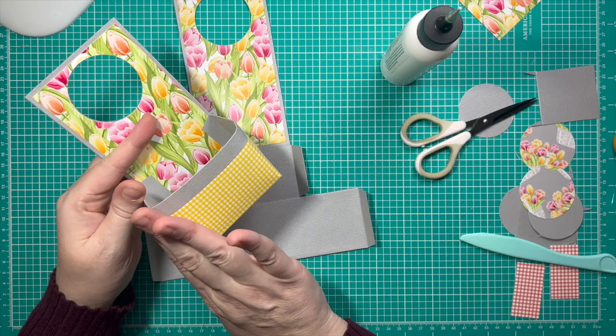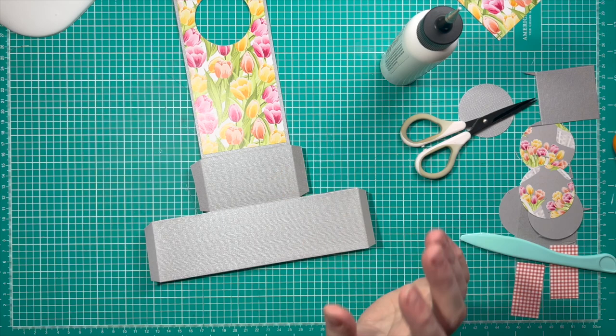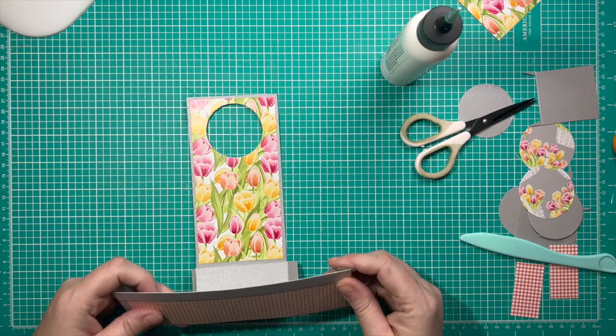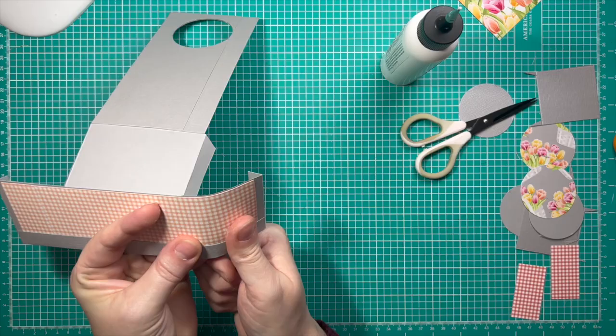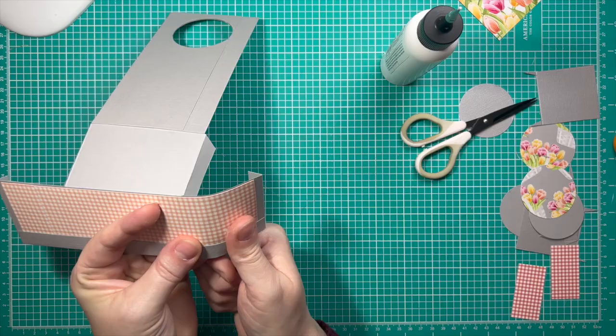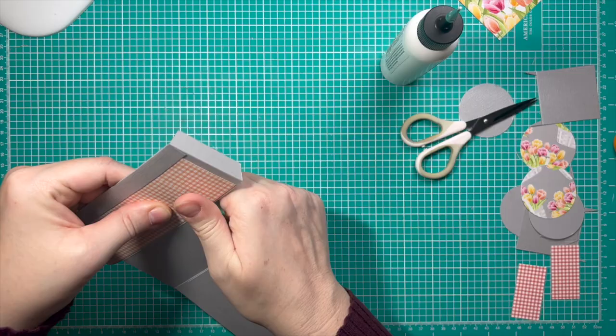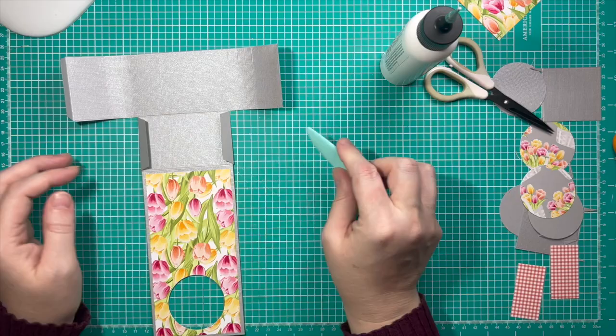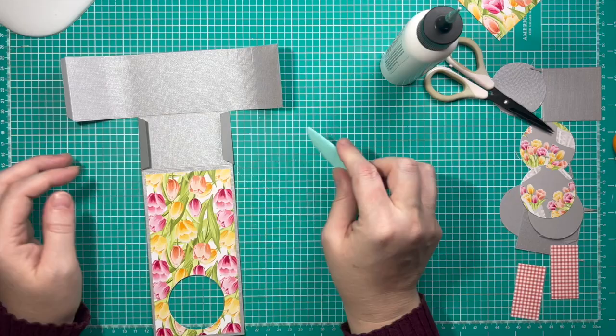I felt like it looked more like a basket to have a rounded edge rather than a crisp corner, so I didn't give the sides a really firm crease. If you want, you could extend those score marks down past the 8¼ inch mark to get a sharp corner, but I wanted it to look more like a basket. So the first thing I want to do is give it a little bit of a curl — running my bone folder along here and just curving it slightly. You can also do it on the edge of your table, pulling it down so it rounds that corner.